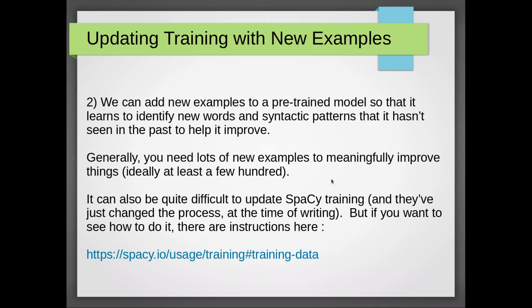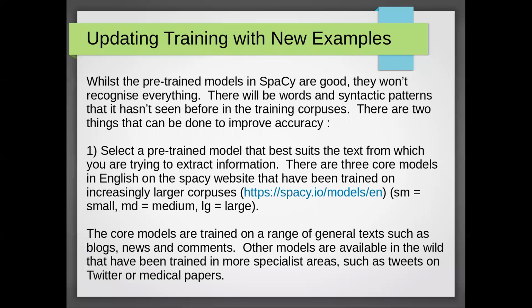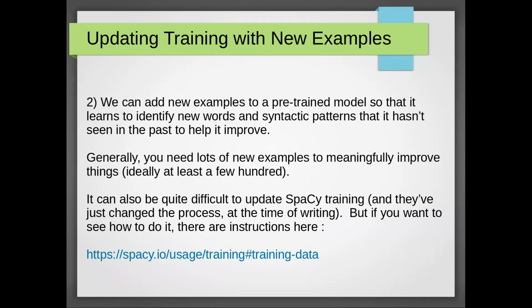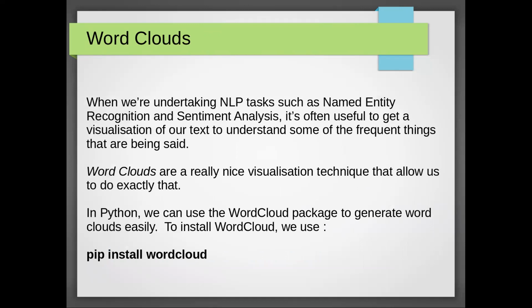You need to be aware, if you're going to do that, you need lots and lots of examples, hundreds of examples at least, that you're going to need to manually label and feed in. So it's probably not the best way to go unless you really think this is the way to go for your project. Your best bet is probably to try different models and compare their accuracy, and particularly choose maybe something like SciSpacy.